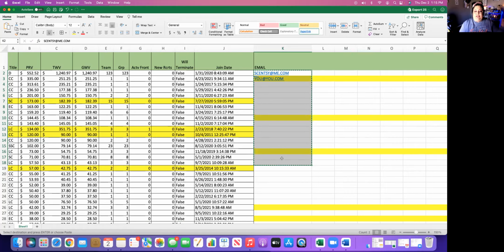Then I can go into my email and then I can paste that in, and very quickly I've been able to, instead of retyping everybody's email address, all I had to do was click copy and paste into email, and then I can send out an email. Maybe it's everybody who is already active for the month and it's, you know, congratulations on being active for the month. That's a great accomplishment. Let's keep going. I can't wait to see where you go this month. There we go. There, we've already gotten everything done and taken care of.